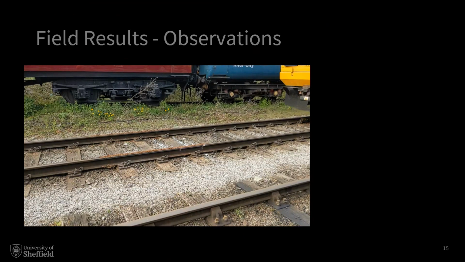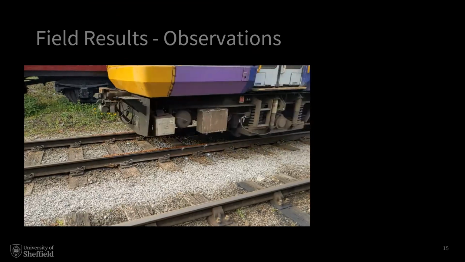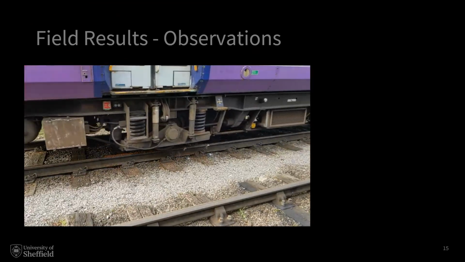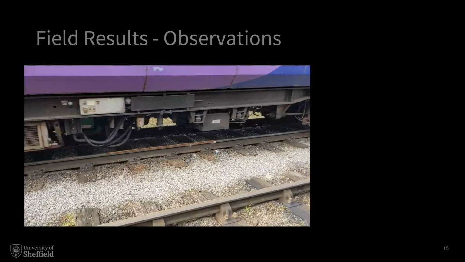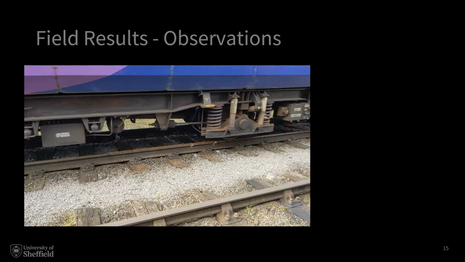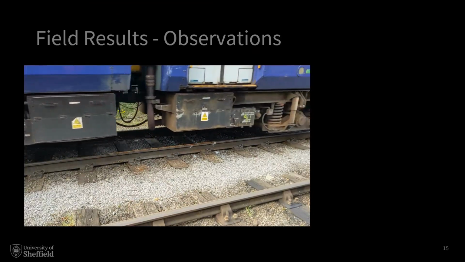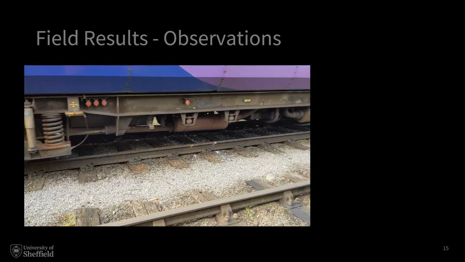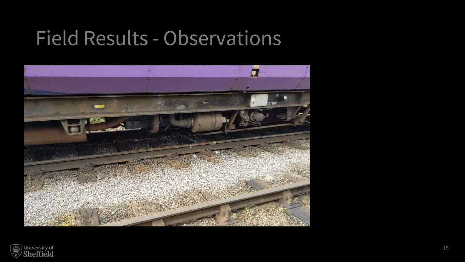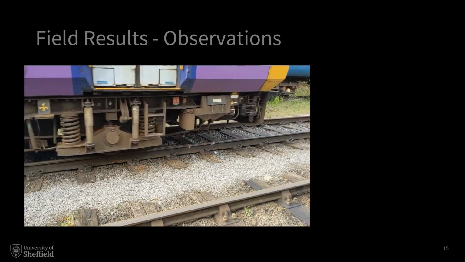So here's some observations from the field. This is a train going past at 10 miles an hour, but slowed down. And you might be able to see that quite a lot of material is thrown out by the first layer pass. We realized after a few tests that because we're going at 10 miles an hour rather than 100 millimeters a second, we needed to add a lot more material because that first axle was throwing out a lot of material. And so that's something that we adapted for the field.